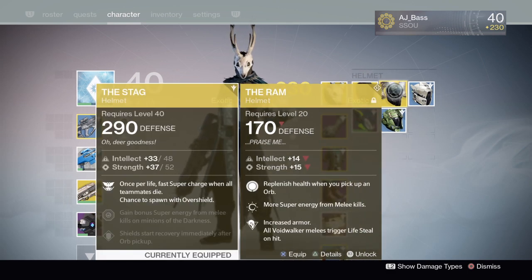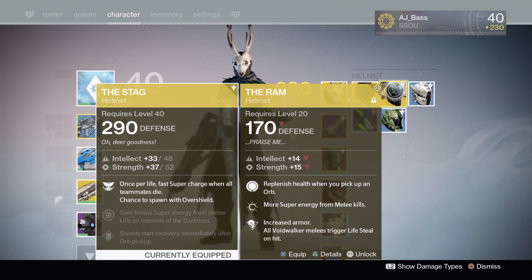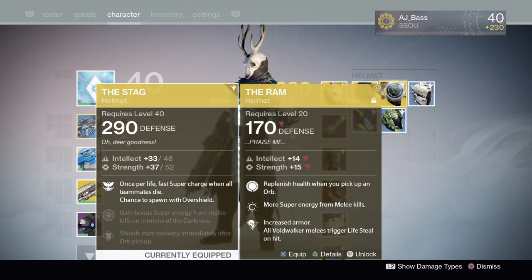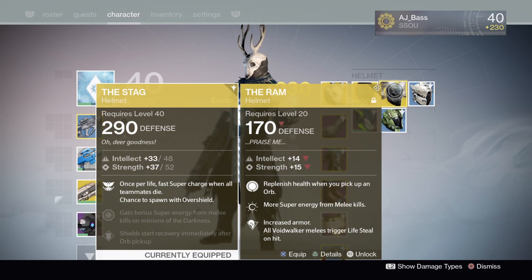So I'll just do the right trigger comparison here between the two. Obviously between the intellect and the strength there's a big difference. As you would expect, the Stag being a year 2, it's essentially double of what the Ram is. But on the actual perk list here, the first perk on the Stag is quite decent. You get the fast supercharge when all teammates die, so that'll come in handy. Plus you can spawn with an overshield, which I'm yet to discover how you go about doing.